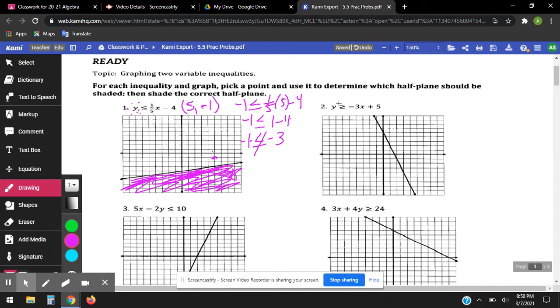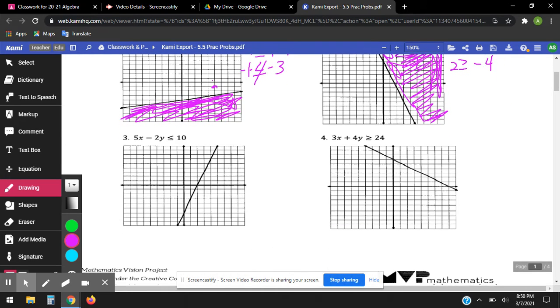So for here, y is greater than. I'm going to assume it's on this side because these are the y's that are greater than this line, but I'll pick one just in case. So let's do 3, comma 2. Is 2 greater than or equal to -3 times 3 plus 5? Is 2 greater than or equal to -9 plus 5? Is that greater than -4? That is true. So that point is in there. I'm going to fill in this side.